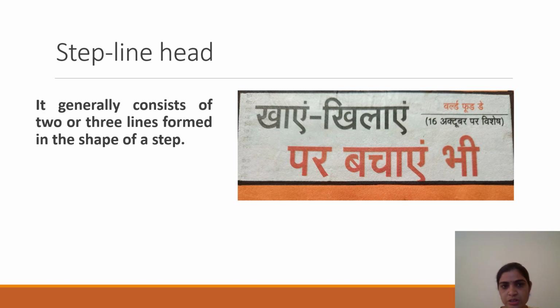And next is step line headline. Step line headline basically creates the effect of steps, जिसको हम कहते हैं सीढ़ी नुमा. You can see, it comprises generally two or three headlines which create the shape of a step, generally called सीढ़ी नुमा. एक सीढ़ी का इफेक्ट क्रिएट करते हुए यहाँ पर ये न्यूज हेडलाइन बनाई जाती है.